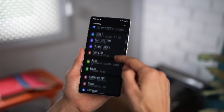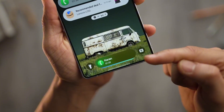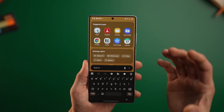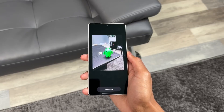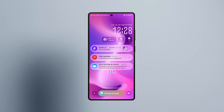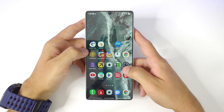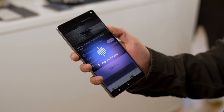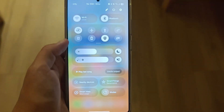Here's where Samsung really flexes its AI muscles: Smart Clipboard. It doesn't just copy and paste anymore — it understands what you copied. Let's say you copy an address, it'll suggest directions. Copy a paragraph, it'll offer to summarize or save it. Even text from an image can trigger context-based actions. It's subtle, but it's the kind of intelligence that makes your phone feel alive.